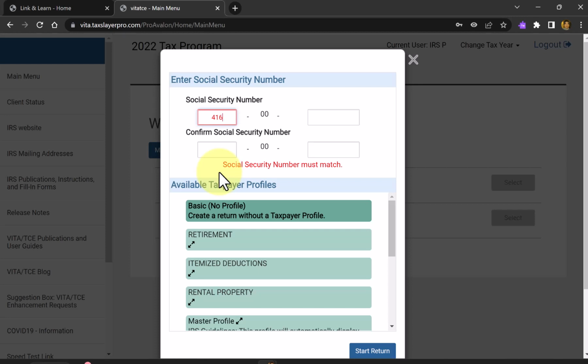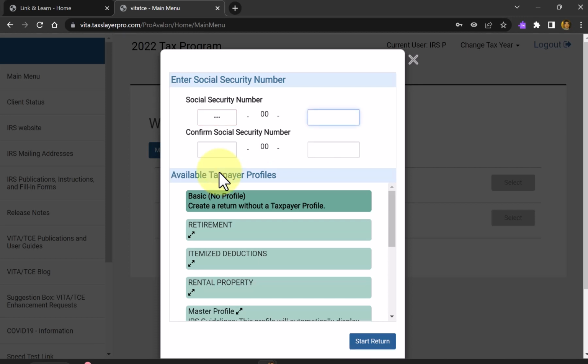The 00 is already there. Some software don't recognize 00s there, and it'll give you an error message, but not our Practice Lab, or, well, at least Practice Lab allows you to use those double zeros. And then I'll make up the last four digits to replace those X's. Again, just to confirm it's the same number, we have to enter it twice.